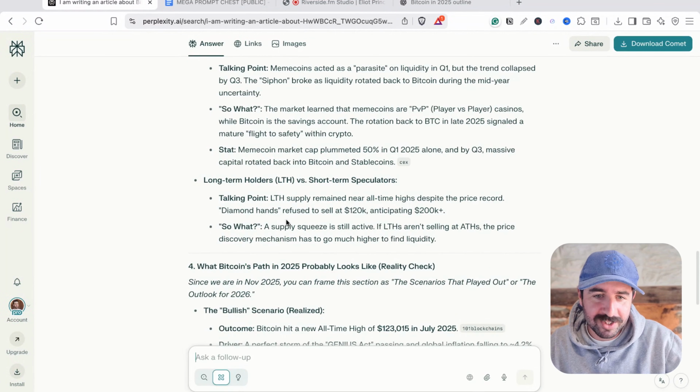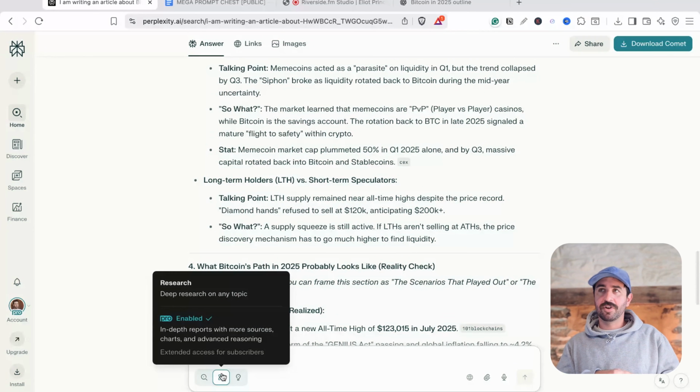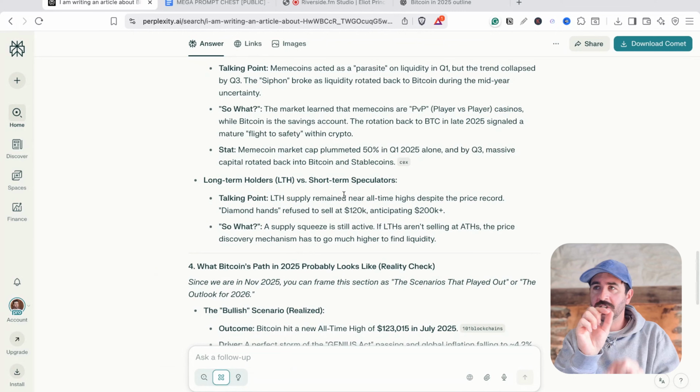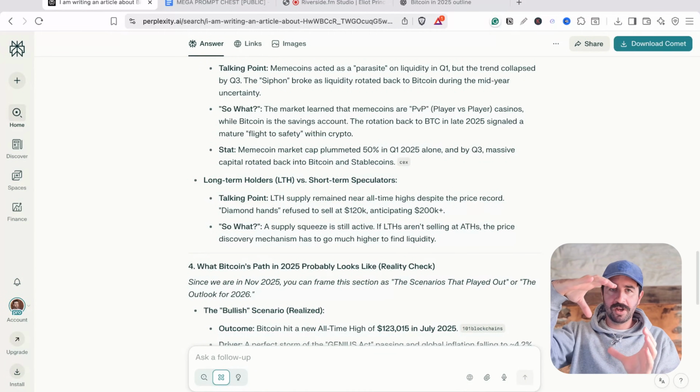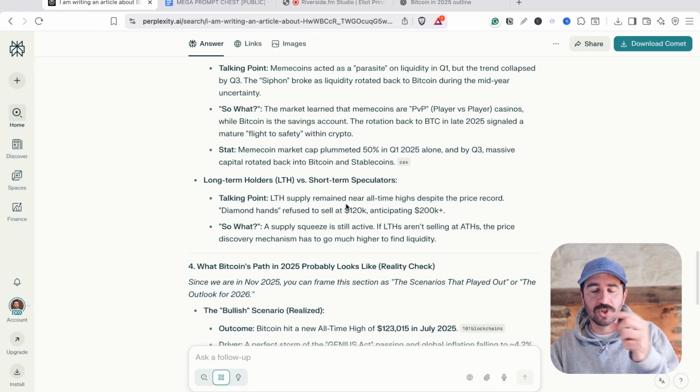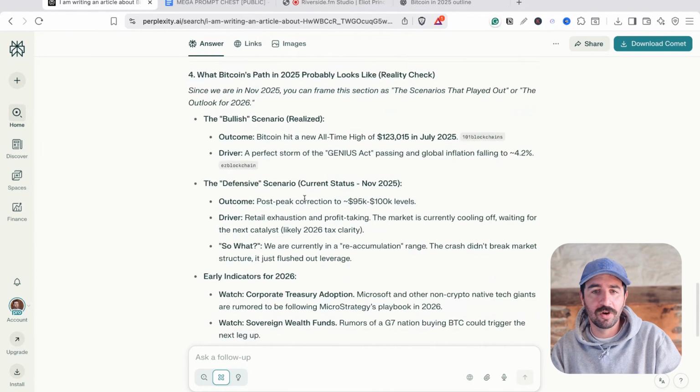Now, the thing I like about the deep research feature for Perplexity versus maybe some of the other competitors is it always breaks it down into really nice chunks. It's not just a big paragraph of research that you have to pick through. It actually gives you nice bullet points that you can get your information across really quickly, and it tends to work faster and often quite a lot more accurate than a lot of other platforms.